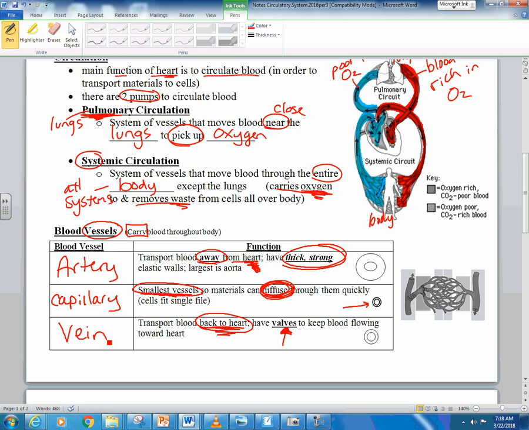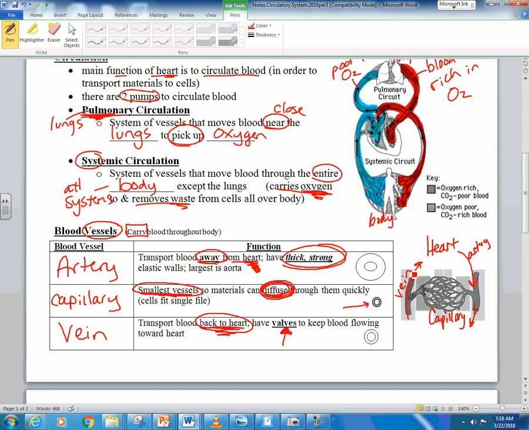So in the picture over here, we can pretend that, again, the heart is up here, and this is showing that the blood is being carried away from the heart. That would be an artery. These very small vessels here would be capillaries, and they're very small to bring those nutrients and oxygen to the other organs and cells. And then the blood has to go back to the heart eventually to be pumped again, and it goes back through the veins.